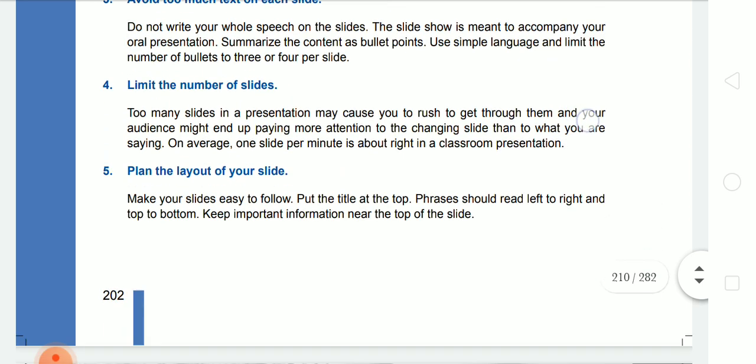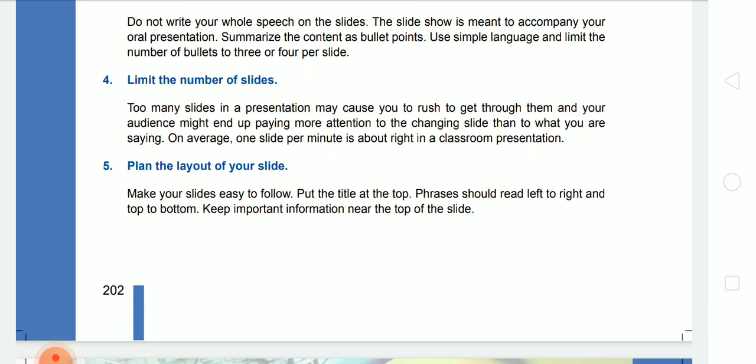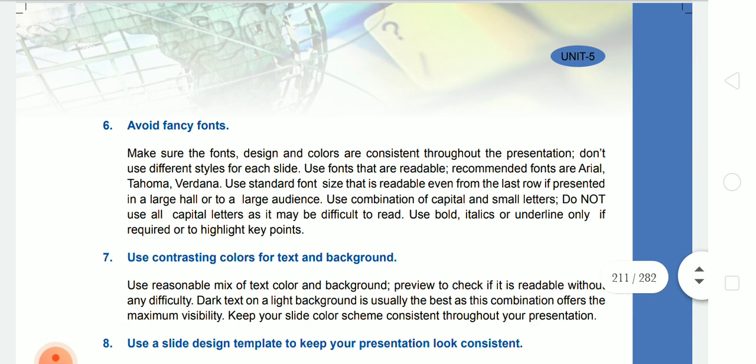Plan the layout of the slides. You need to design how the layout will be. First will be an introduction, then the flow of the presentation, and then a brief introduction about the topic, a brief history, why it is important, what you will learn at the end of the presentation. So everything like that.